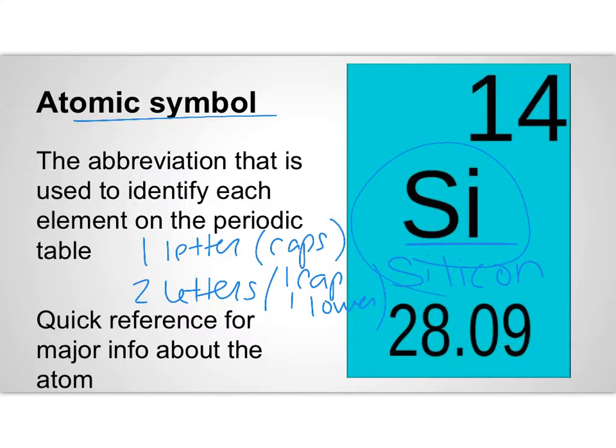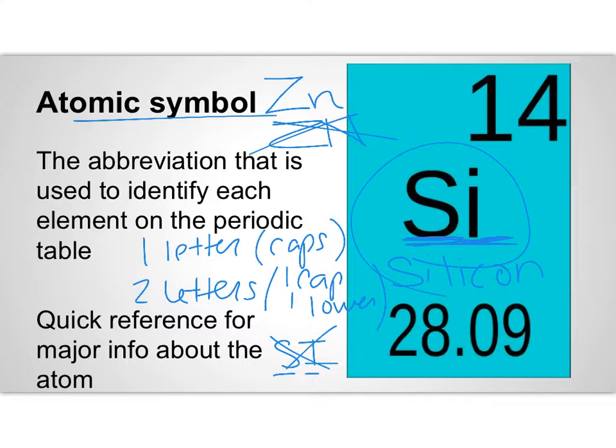So for silicon, I would never write SI for that. That's no good, okay? That would be sulfur and iodine. Okay, so if I want to represent something with silicon, I must write it as a capital S and then a lowercase i. So if you look at something like zinc, okay, zinc is number 30 on the periodic table. Zinc is Z and a lowercase n. I wouldn't write Z capital N. Ew, I don't even know what that is. Z isn't an element and N is nitrogen, so that's nonsense right there.